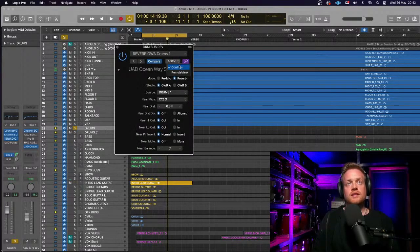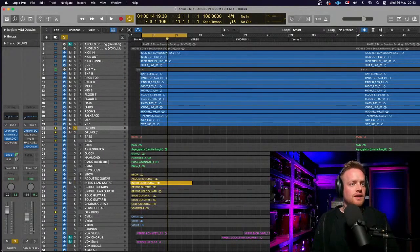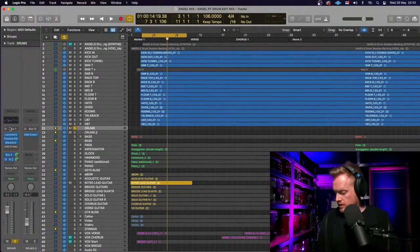Okay, let's not try that. Remote view. All right, so I was just trying to see if I could find a view to find the exact frequency. I can drop the low end off there, but I'm just going to guess that is, if that's 1,000, I'm going to guess that's about 500 and just dip a little bit out of that. I'm going to leave that. Let's dial that back slightly in the bus and move on to the other bus, and then we should round this off.